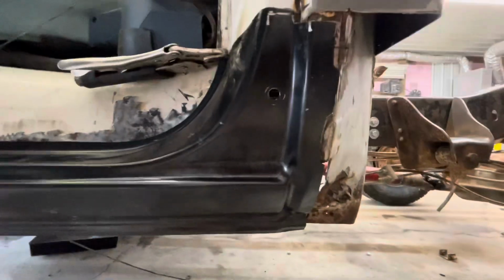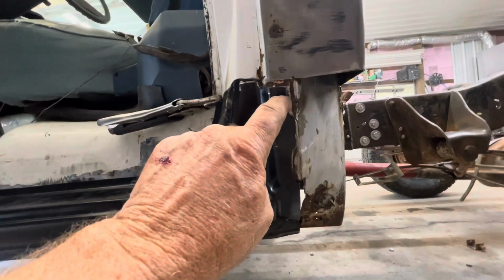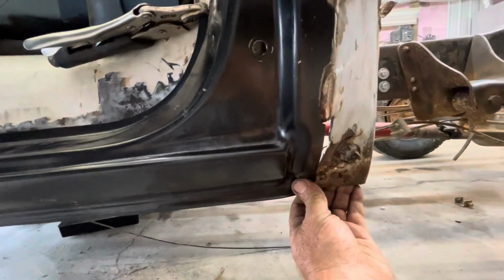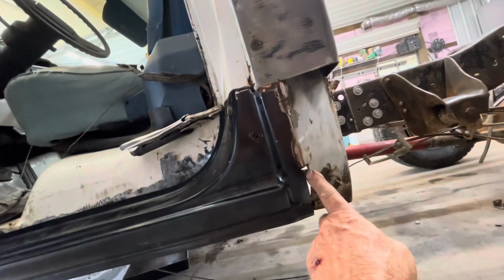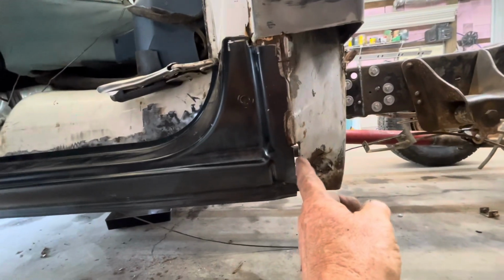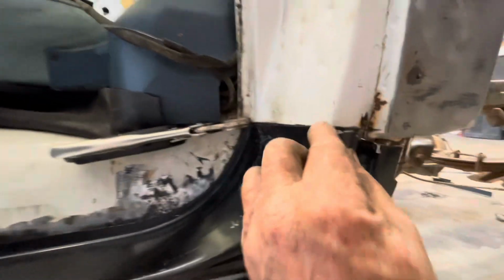Got the cab corner cut out to where when I get the cab corner ready to set in, it should set right in there. This is recessed back in. I'm gonna pop some holes in here and spot this in and spot it down here like so. I've got to put one little patch in here where the corner inside structure was rusty, so I'll put just a small piece in there. All the rest of this should just weld right up.